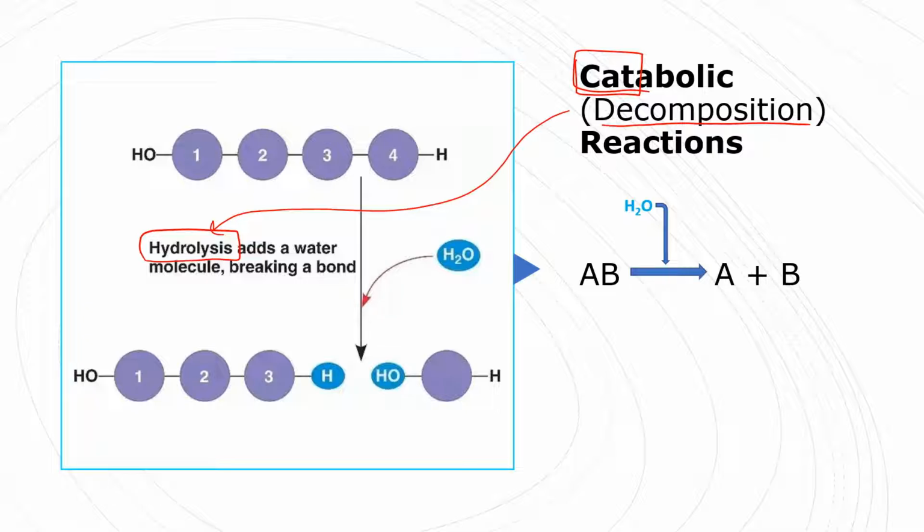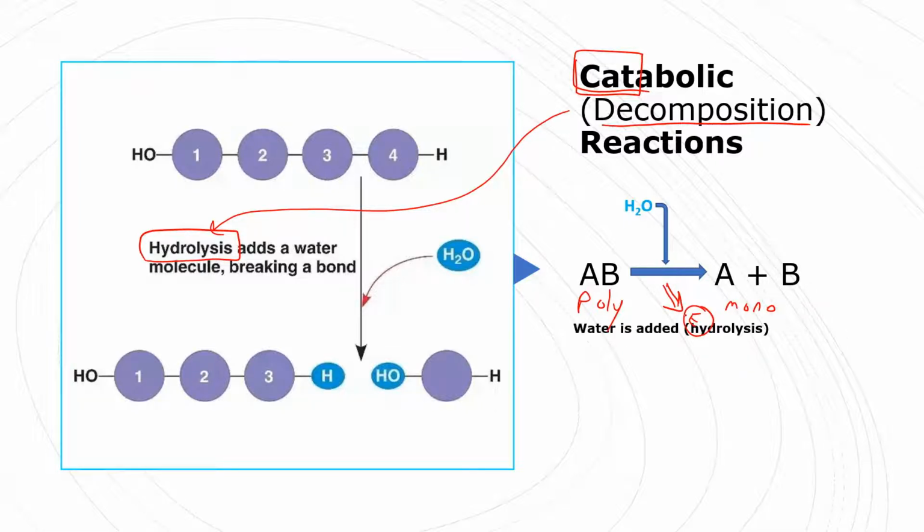And lysis is a great root word that you should put in your memory bank, meaning to break. So water breaking, we're going to use water to break a bond. So a catabolic reaction is a decomposition reaction, is a hydrolysis reaction. So I do see in my picture here, AB, that's going to be a polymer, and it's going to be broken into monomers. I see water coming in the system, and I'm going to throw some energy out of the system because I broke a bond.